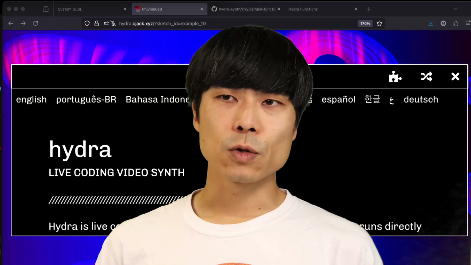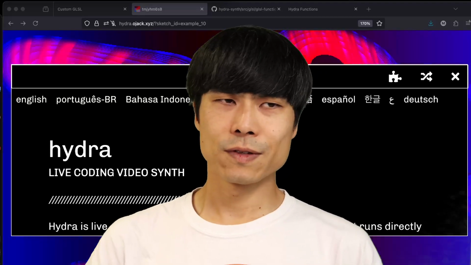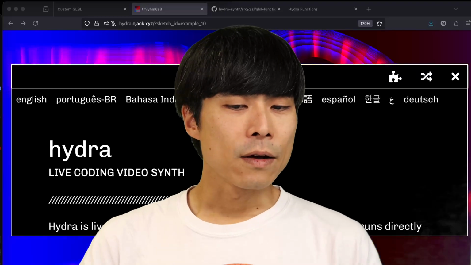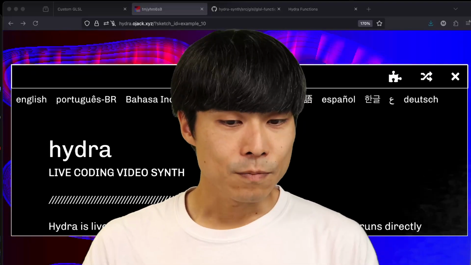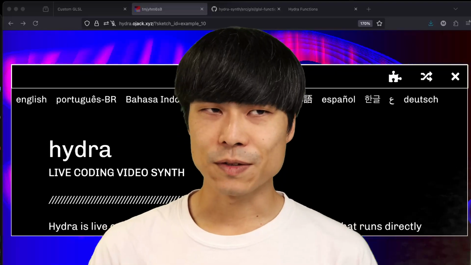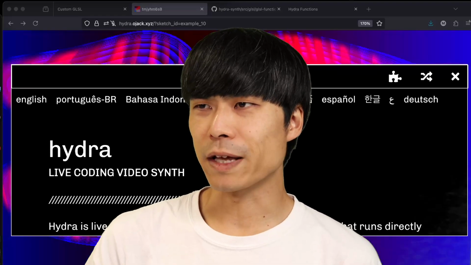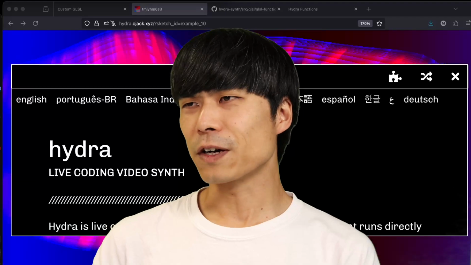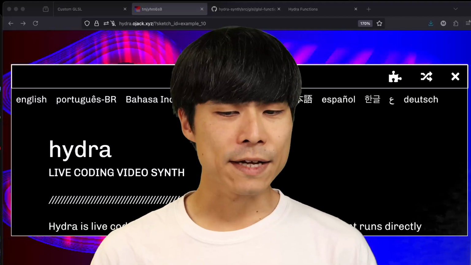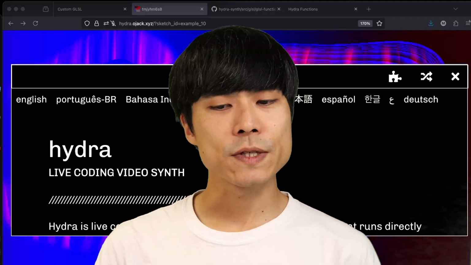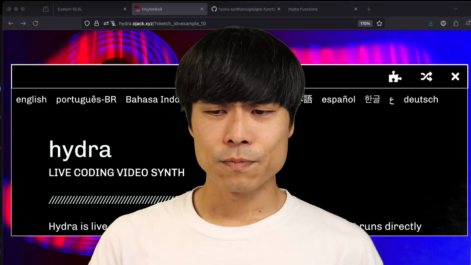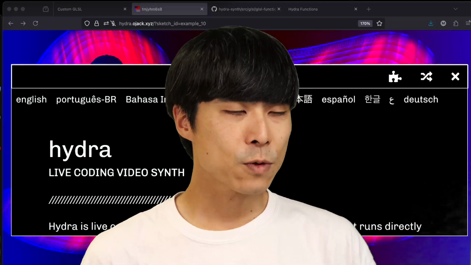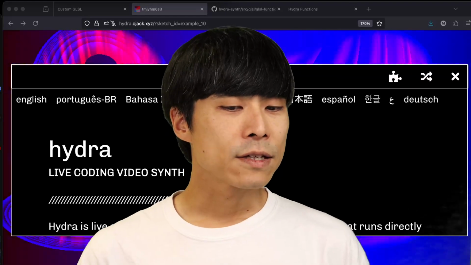Even if you are not sure about certain things in GLSL, don't worry. We can experiment by changing numbers and slight things. Actually, that's what I'm going to do. I'm not going to create a brand new GLSL or Hydra function, but I'm going to edit existing ones to understand what is happening there, and if we want a certain feature that Hydra doesn't offer yet, you can create it yourself.